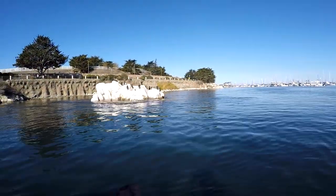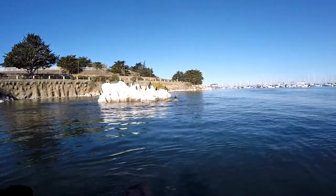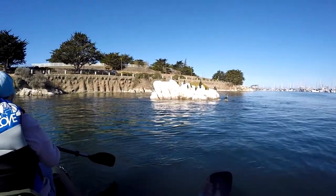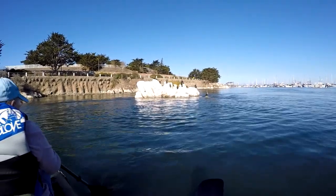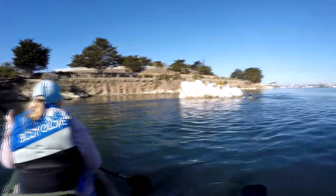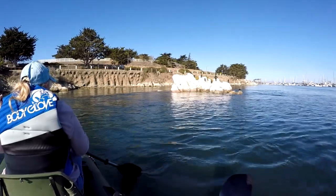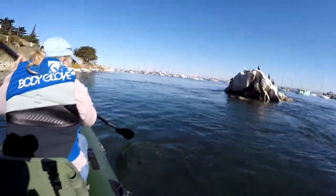So we're going to try to go around this little island. Boy, you can feel the waves now starting to make their move here. You don't realize it when you're in the middle, but when you're on the edge, around the corner, you're like, whoa. So we have to kind of watch how close in we get. I was wanting to try to go around. I see one piece pop up there. I don't know what the rest is, but we're going to attempt it anyway. It's a good thing it's not low tide, because we'd be scraping. Really cool though, the water's pulling and pushing us. Uh-oh, evasive maneuvers.